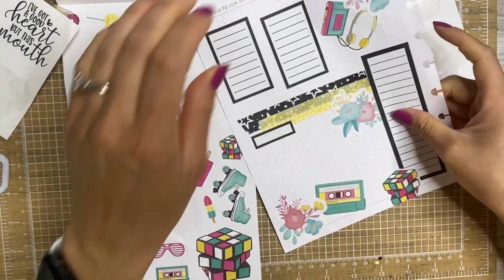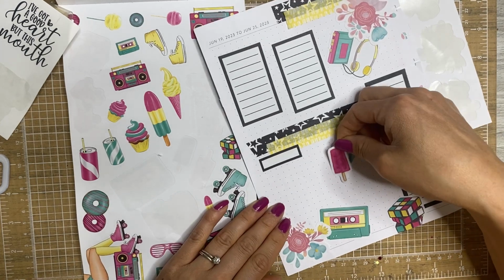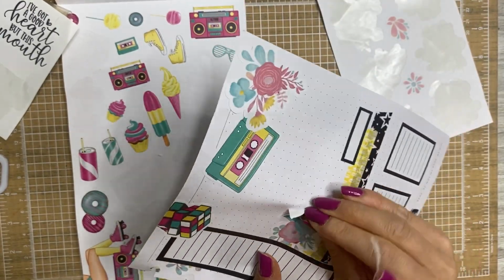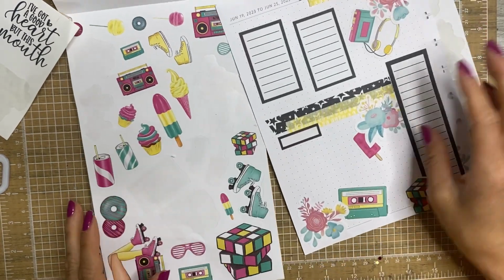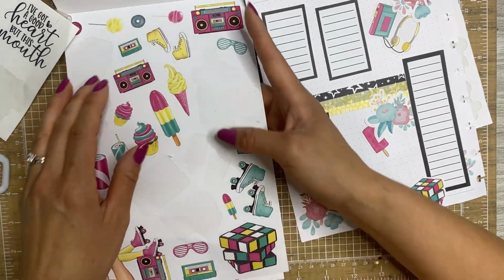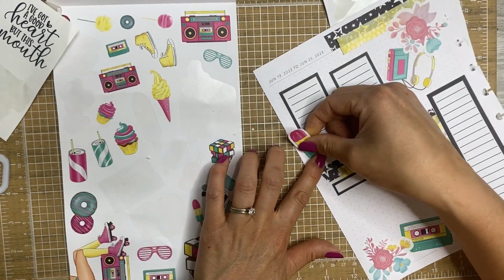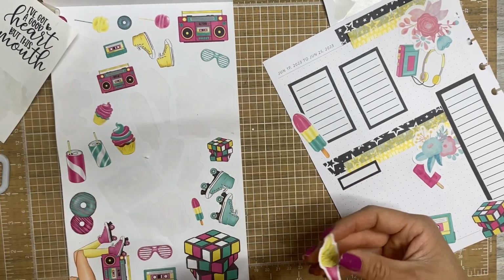And then I'm gonna bring in some more of these ice creams because of the weather. I should have not put these down so hard, but they peel up okay though. These are the white mat, so they're not as easy to peel, but that's okay. We're gonna do a bomb pop, assuming that's what this is supposed to be. I kind of want to put it here. And then an ice cream cone. Yes, please.